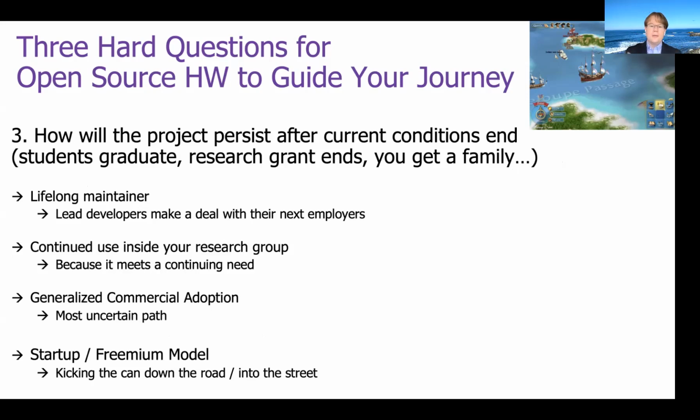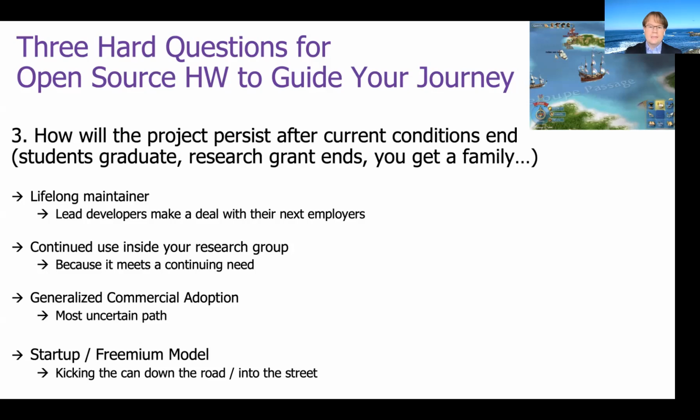Of course, you can keep it alive inside your own research group if you actually have a need for that infrastructure and it's not just a pure research project. Generalized commercial adoption is, I think, the hardest thing to envision and really hard to figure out and to meet with the commercial users' needs and beat what their alternatives are.